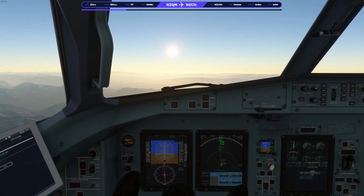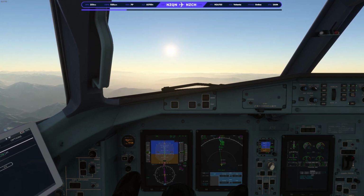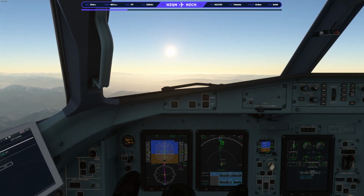It works for what it is. It's obviously not completed at all. I'd say it's about 10% done. It's got good interior modeling and exterior modeling. The flight characteristics, the dynamics are a little wonky, but it turns on and it goes. You can load it up with a SimBrief plan. You can pretend you're an ERJ pilot flying around in the Northeast or wherever you want to fly.